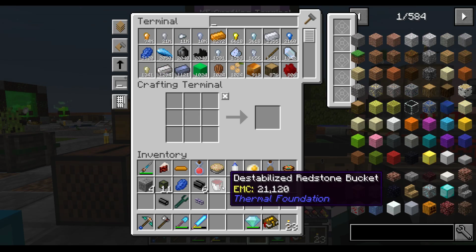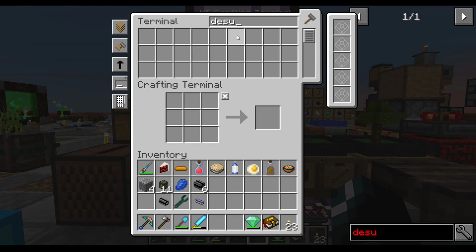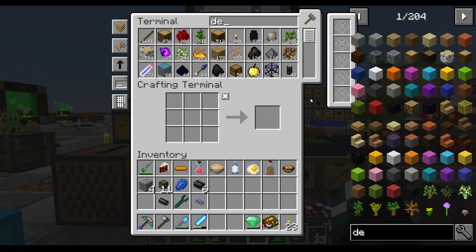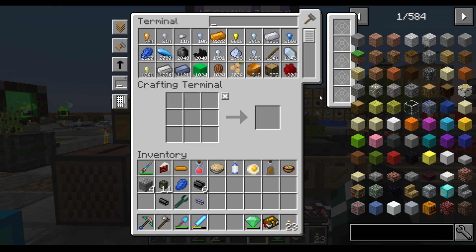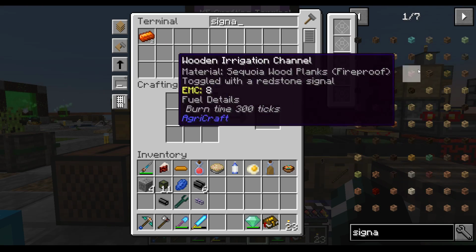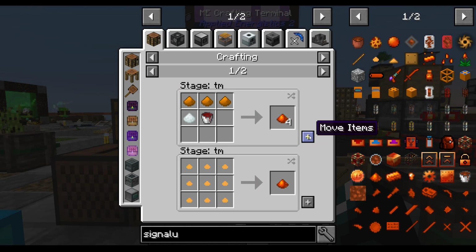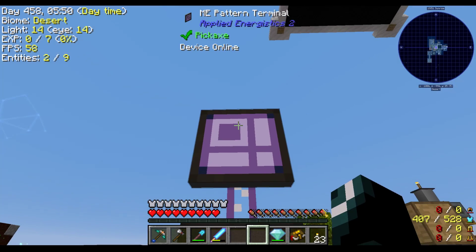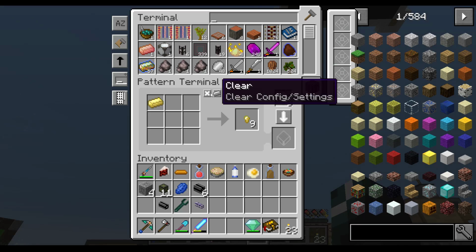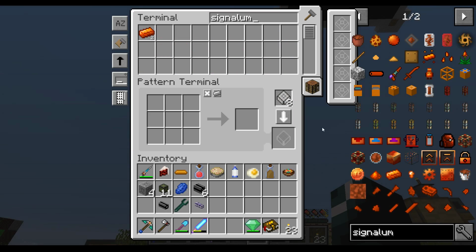Let's just check and make sure we have our destabilized redstone and it didn't get lost somehow. There it is. Excellent. So now, with those destabilized redstone buckets, I should be able to make the Electrum blend. Or not the Electrum blend. The, what's it called? Oh, the Signalum blend. I don't need that there. Hang on. I want you in this one. Back on crafting patterns. So, Signalum blend like that. That is how you make it.